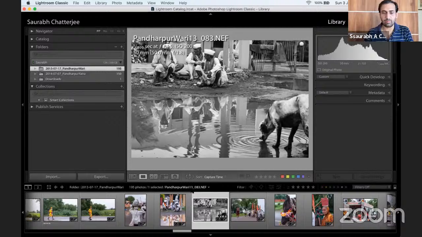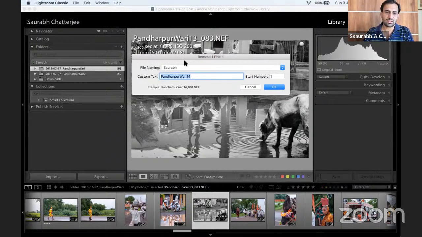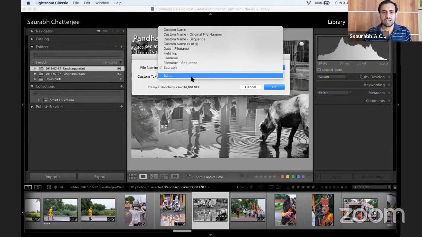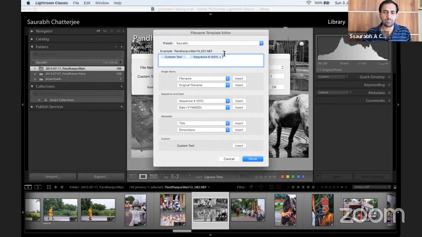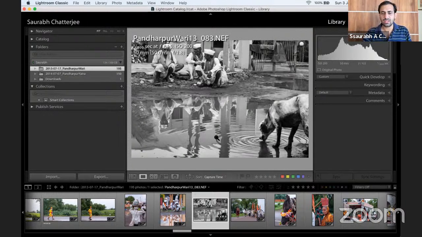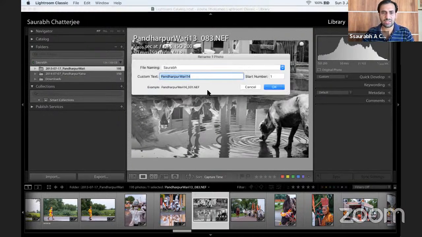I have made my preset for myself, so you can just create your preset for yourself. The shortcut is F2 on a Mac and F2 for renaming in Windows. And here I create my own custom preset. If you see my preset here, it has a custom text and a sequence.